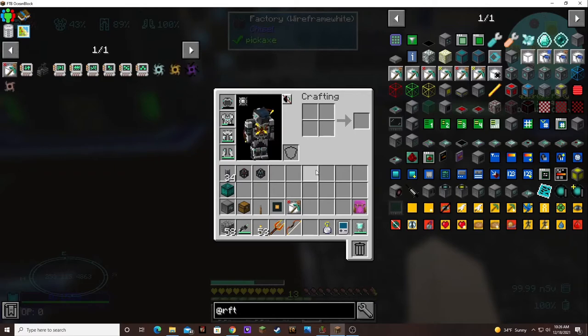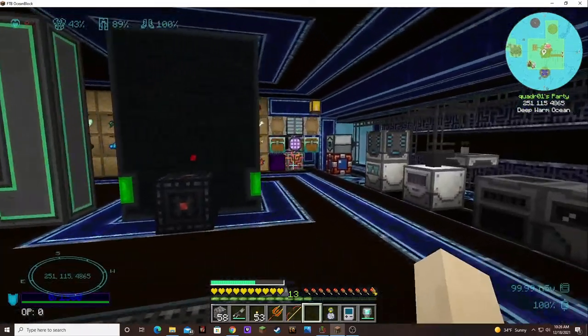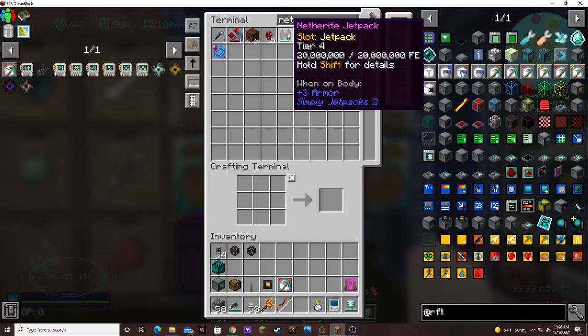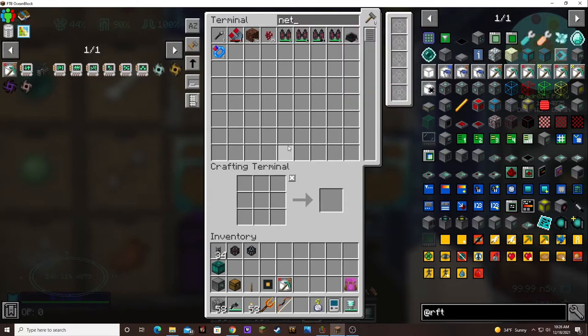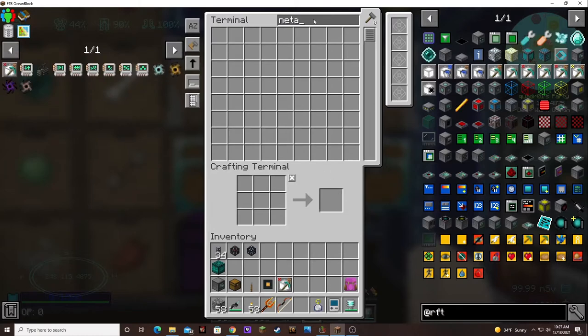I guess I could get my jetpack. Do I have a jetpack anymore? I think I probably threw it in here. I probably have like a whole bunch of netherite jetpacks in here. Yeah, and they're all full. The only bad thing is I don't know how fast that would drain, and there's no way to recharge it. So if I were to go over there, I'm not sure if 20 million FE could get me there. So, I don't know what to do.